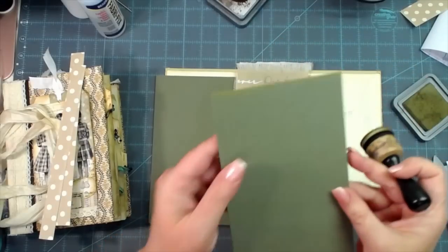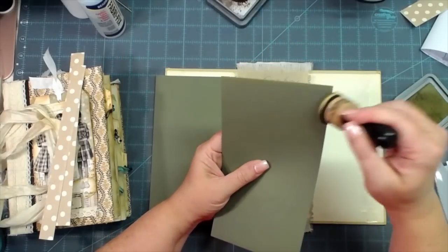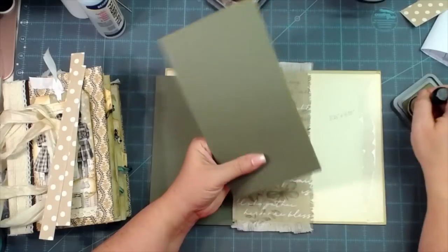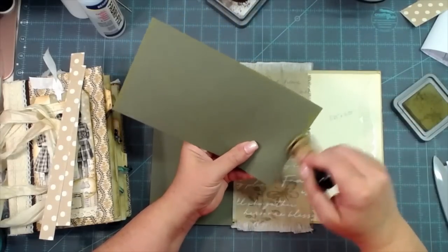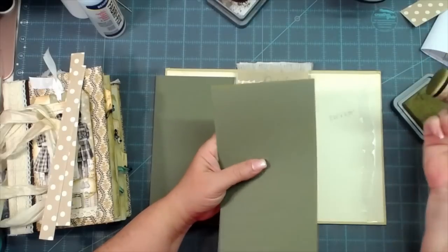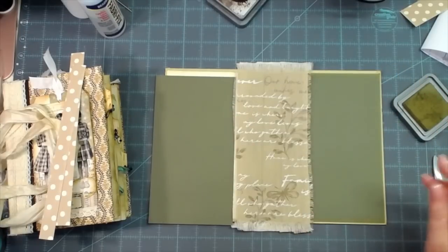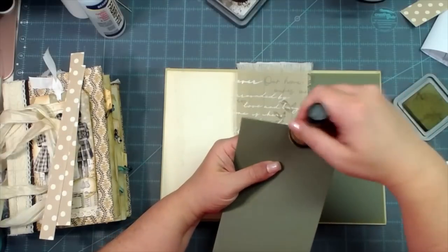Forest moss. I think that's good. It's just barely a little bit. And we can still stay shabby chic with this and not go too vintage. So I will do the outside edges and then the top and the bottom. And that just gives a little bit of a worn, shabby chic look. But I really, truly think the polka dots on the front are going to give us the look we're wanting too. That shabby chic look.